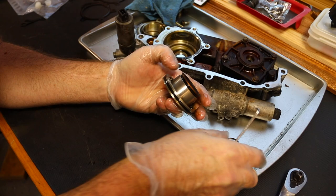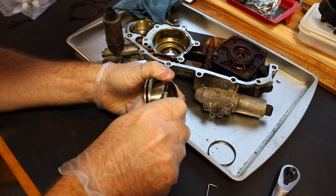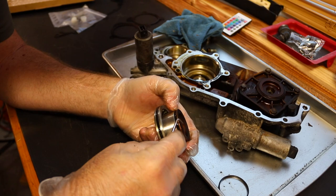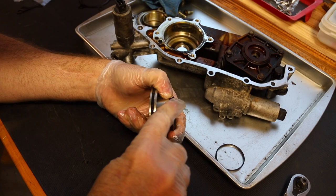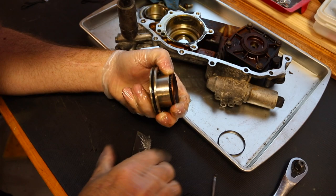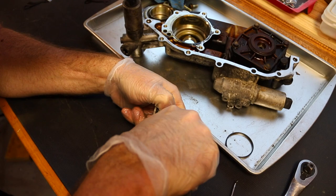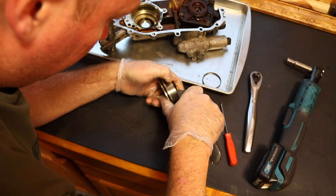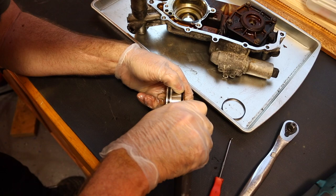Usually, if it's not totally screwed, you go in there with the pick and pull out the inner ring. But since it's hard as a rock, watch your fingers. Damn, that thing's hard. You're trying essentially just to cut through, and then pry it up out of there, but you're trying not to scratch anything, but it's kind of difficult.